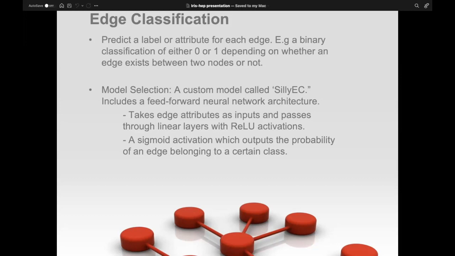It takes edge attributes as inputs and passes them through linear layers with ReLU activations, a rectified linear unit activation function to help solve the vanishing gradient issue. And then a sigmoid activation, which outputs the probability of an edge belonging to a certain class.